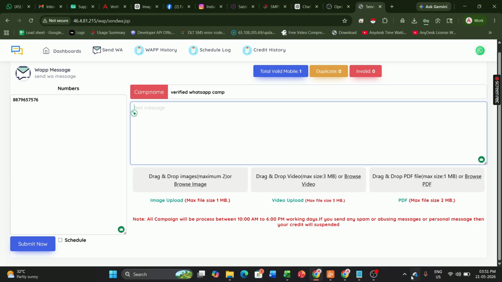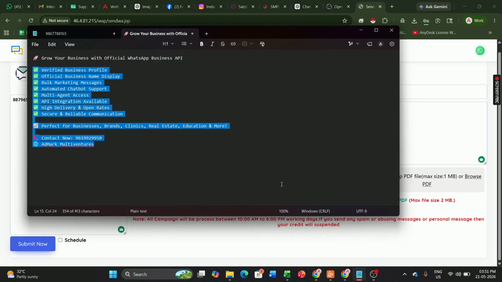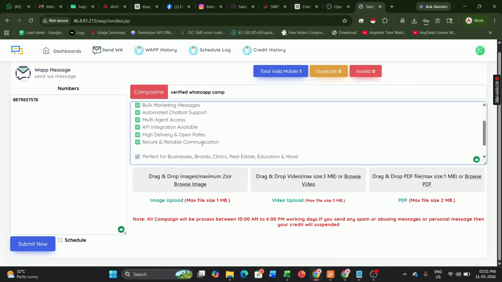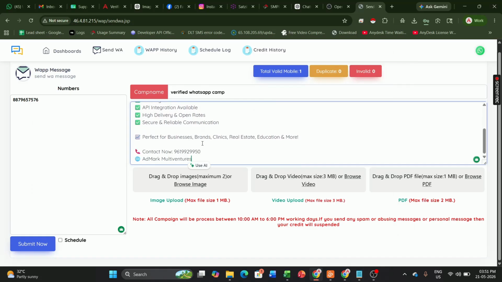After that there is an option of text messages, where you have to put all the content you have. I have a certain content that I will use. I just copy paste from my notes and paste it over here. I also have to attach some images, videos and PDF. Here are the options where you can upload a maximum of 2 images at a time, 1 video and 1 PDF.